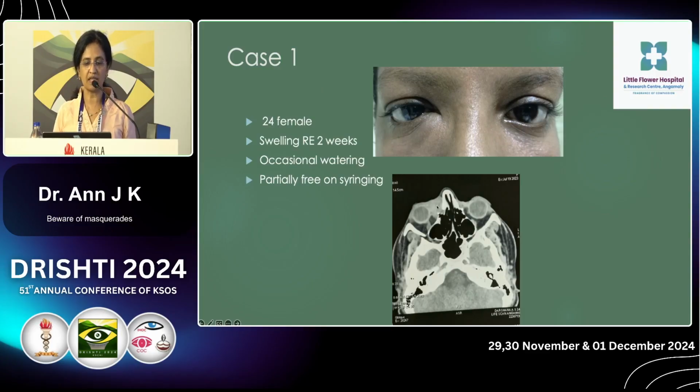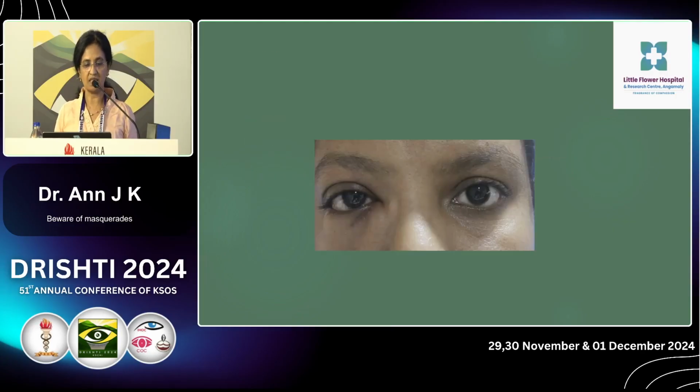Because the clinical history and the examination findings were not matching, I had a doubt whether to go with DCR or not. So I discussed the situation with the patient and posted her for exploration of the mass plus or minus DCR. But in between, the patient went to an ENT surgeon and did the endoscopic DCR, but the mass was persisting. So the next option is anyway the external approach.